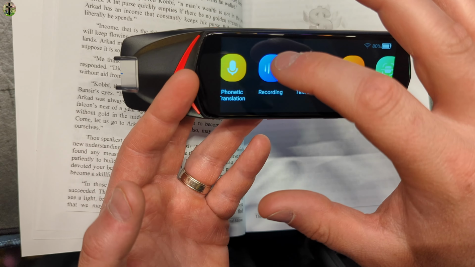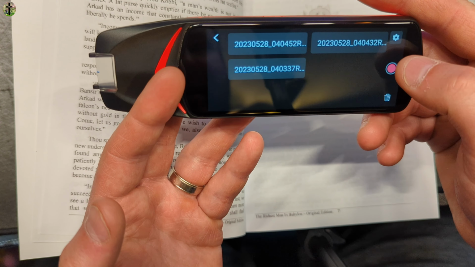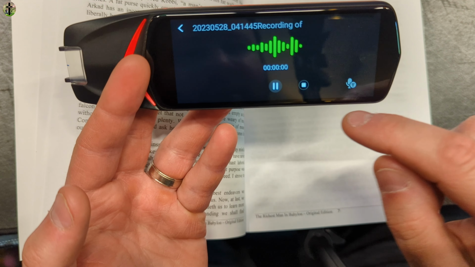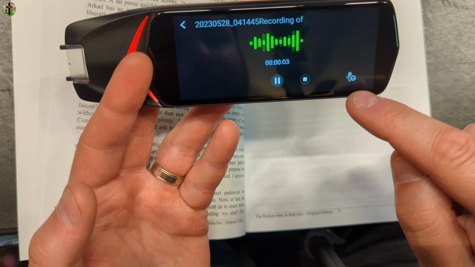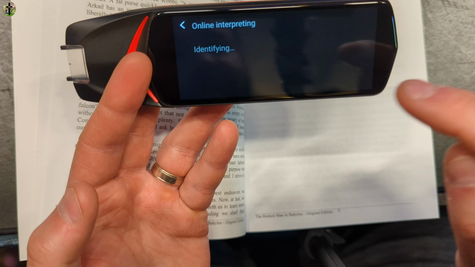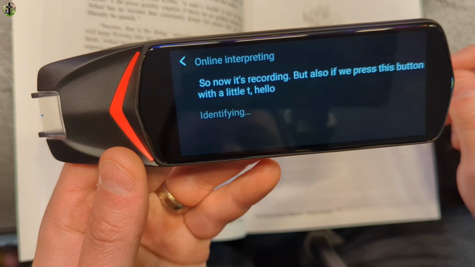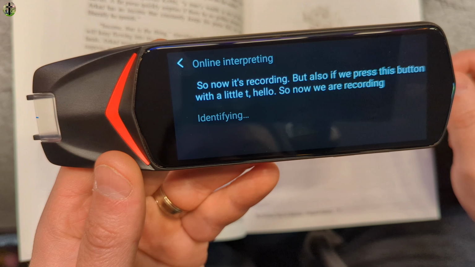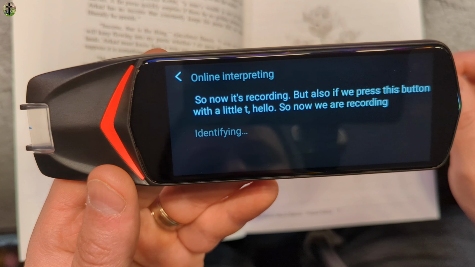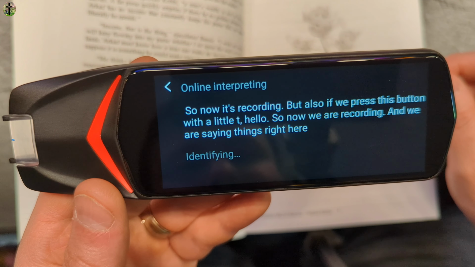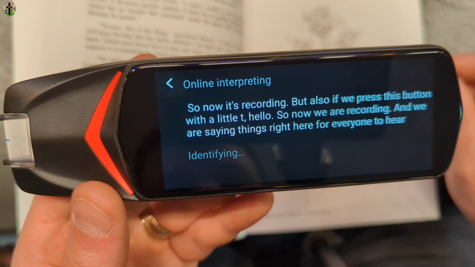And then, of course, you have recording. Under recording, we press the record button on this side, and now it's recording. Also if we press this button with a little T, hello. So now we are recording and we are saying things right here for everyone to hear. I hope everyone is having a good day.